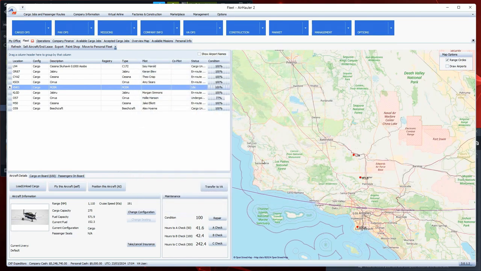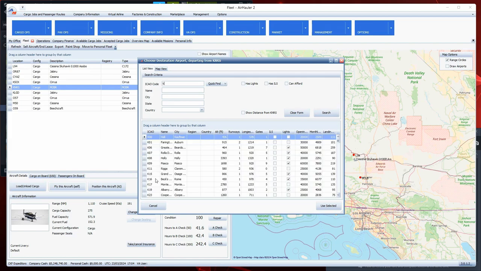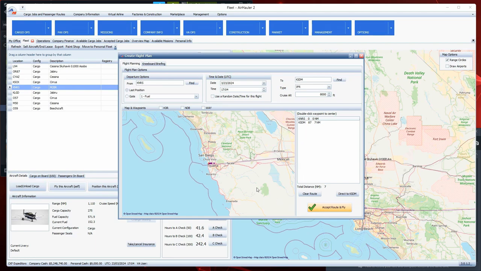Okay, and so now I am sitting at, where in the hell am I sitting at? Let's see. Let's fly this aircraft. And I want to go to KSDM. Grounds. Use selected. I've got enough fuel. Let's go. OK. And I am at KNRS.